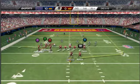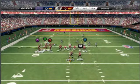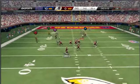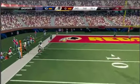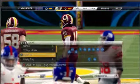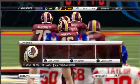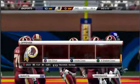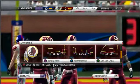The Redskins defense comes to the line, ready to pounce on that quarterback one more time. Can they get another sack right here? Eyeing that left side. Caught it, and his feet are out of bounds. In these type of situations, when you lose the game, it's third and long. Don't try to be a hero, because when you try to be a hero, it's going to lead to a turnover. Then you really will be in trouble.